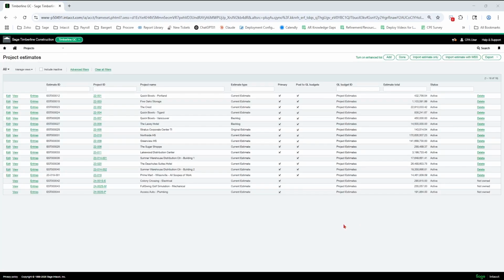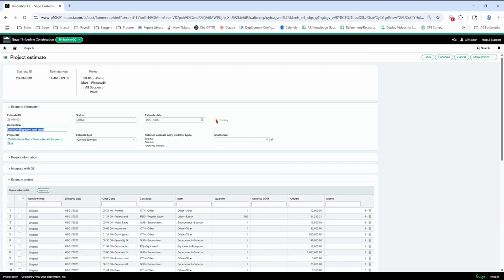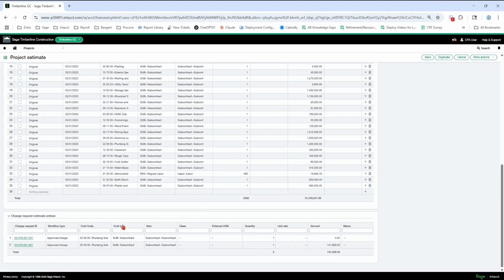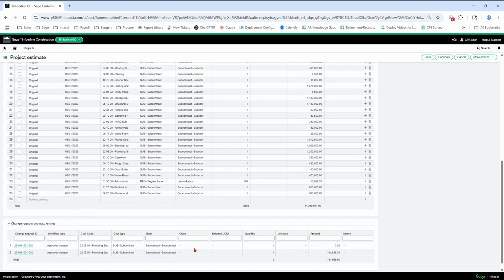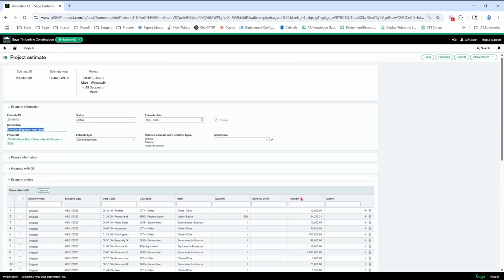So now I'm going to show you how to delete an estimate. So first you need to get the primary checkbox removed. So on one of these, I'm going to show you though what can happen. The primary box is gray. It's because I have a change request or change order. So you either need to remove these change requests or change orders, or you can create a new estimate, duplicate this one, create a new primary estimate. So the primary checkbox is gray when you have the estimates being used in a change order.